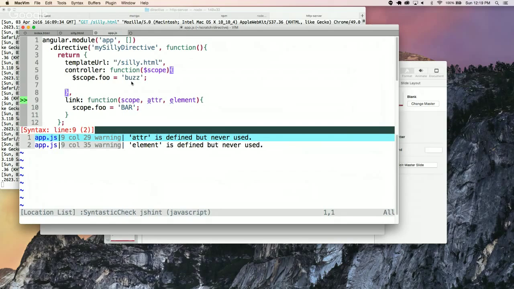So just one use case where I ended up using link over controller: you could probably do this in controller too, but link is very good for binding directives onto a specific element from the template. As you can see, it takes the element as one of the arguments in your standard link function. So if you're trying to do something with hover or click functionality, that's good for defining in your link. No, you're right. If you did want to access the element directly, he's right.